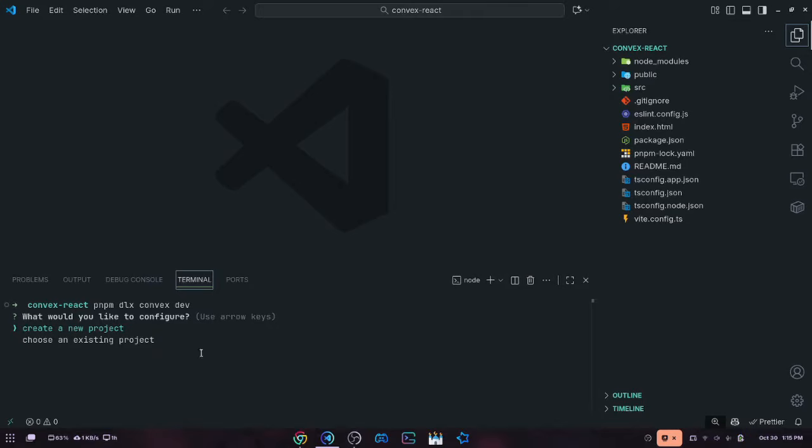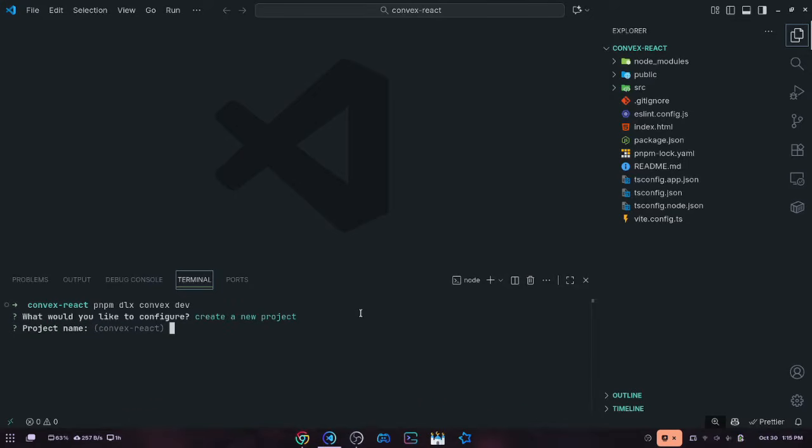For you, it will likely ask you to log in with your GitHub or Google. Just copy the link it gave you, open it in the browser, and log in with your Google or GitHub. Then from there you can copy the key it provides and paste it in here. It's going to give you a security key, a JWT key. Just paste it in here and hit enter. After that, you will be having this menu. I already have an empty project, but let's just go ahead and create a new project.